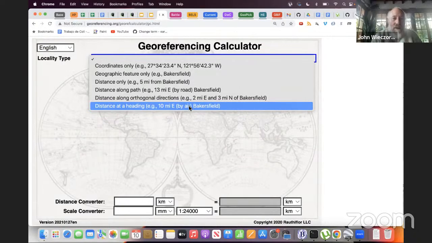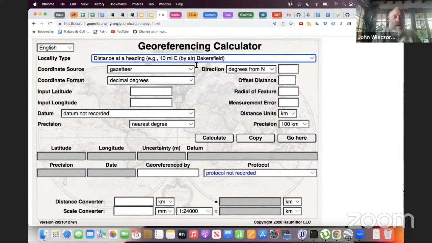Once I make that selection, the calculator fills with all of the fields that you need to fill. Basically, everything with a white background below the locality type are the fields you need to fill. After that are buttons to actually do the calculations, and below that are the results of the calculations. That's it for the calculator. So it makes things easy in that the only thing you need to do first is decide your locality type. Once you have that, you need to go and fill in all the parts.